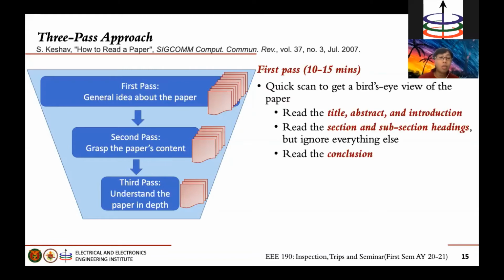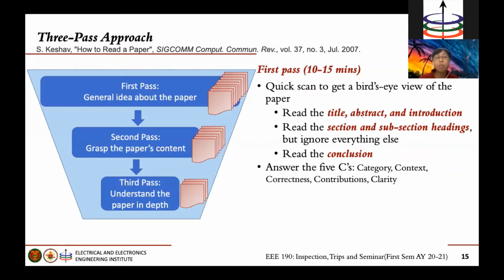So these are the things that you need to read only. The title, the abstract, the introduction, and the conclusion. Personally, I skip the section and subsection headings. I only do the title, abstract, introduction, and conclusion. Later, if the paper seems to make sense or seems related, only then do I look at the section and subsection headings. Now, why do we only look at that? Because if the paper is written well, you will be able to answer the 5 C's just by reading the abstract, introduction, and conclusion. First, the category.